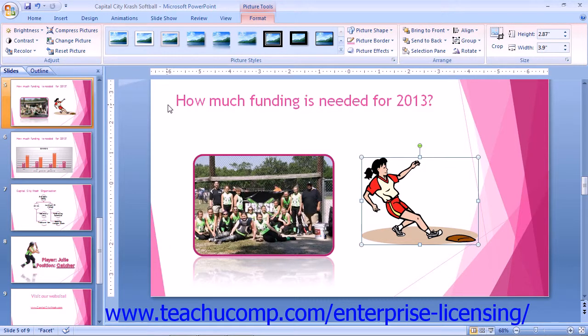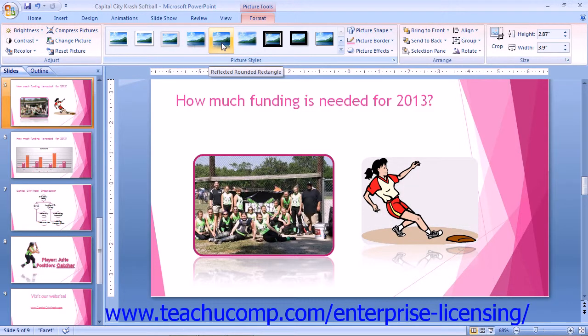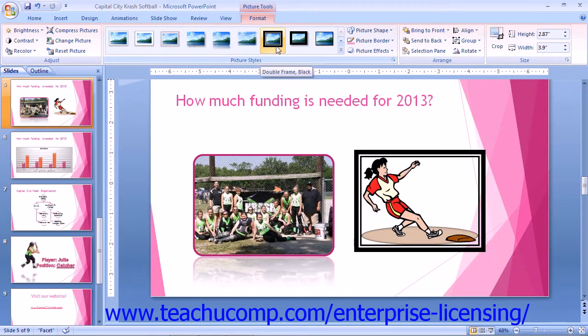The next group in the Format tab is the Picture Styles group. You can click on any picture style shown in this area to apply it to the selected graphic. If you simply hold your mouse pointer over any of the styles listed, you can preview how the style will affect your selected image directly in your presentation before you actually click it to select it. This is a nice improvement over the previous versions of PowerPoint. Also, if you wish to create a custom picture shape, then click the Picture Shape drop-down button and select the desired picture shape to use from the listing of shapes available.